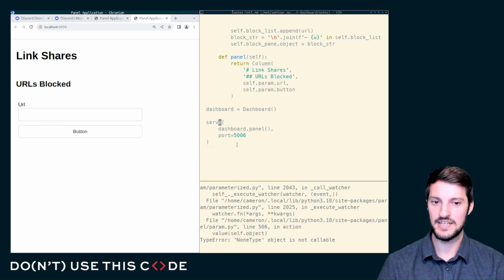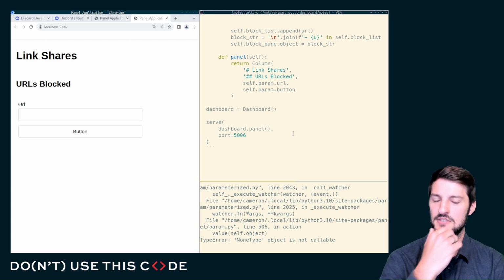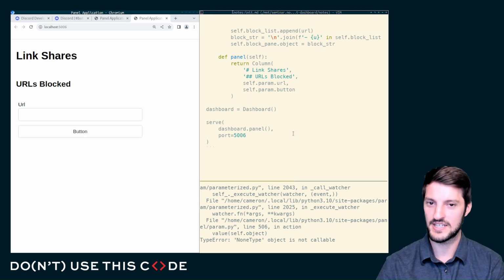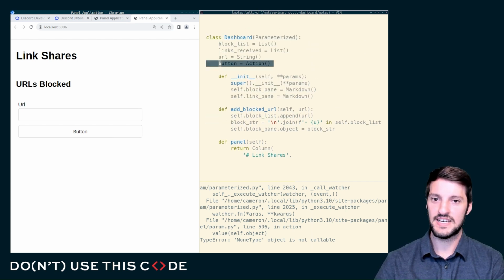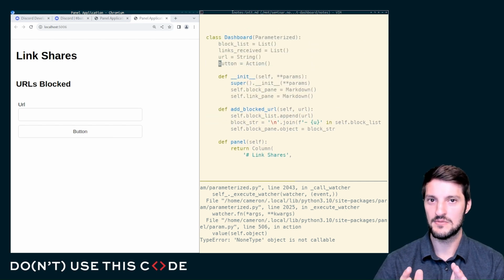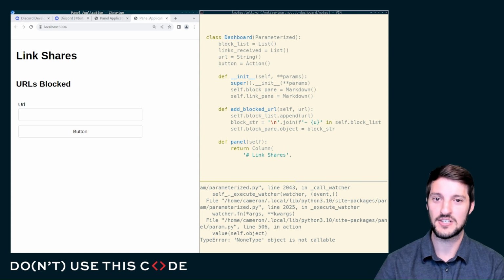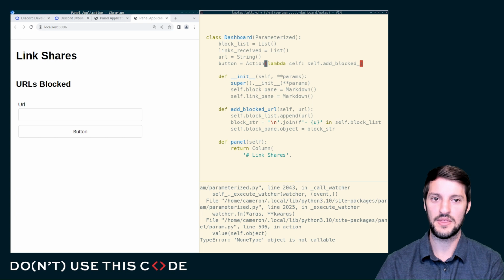Let's click that button, and you can see, ooh, a type error: None is not callable. All this is saying is that you gave me an action, but you didn't say what to do with the action. The quick thing we can do is give it a lambda. This lambda will have access to the current instance of this class, so we'll just call the add blocked URL method.